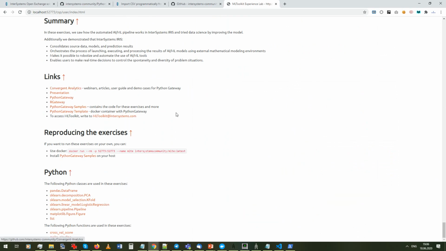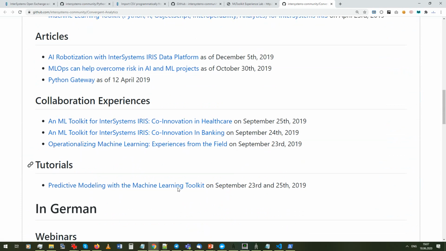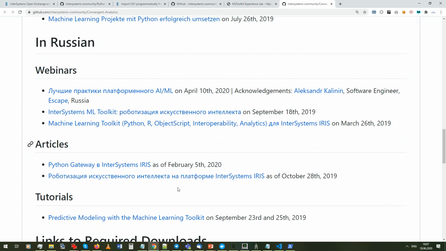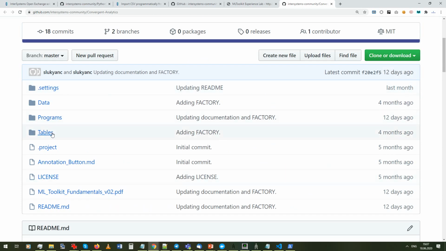You have some links. So first of all, Convergent Analytics. It contains a list of webinars, articles, collaboration experience, tutorials in various languages, in English, in German, and in Russian.